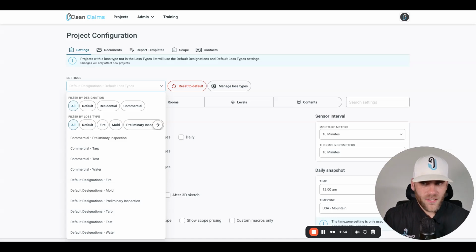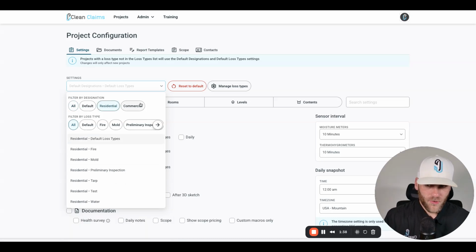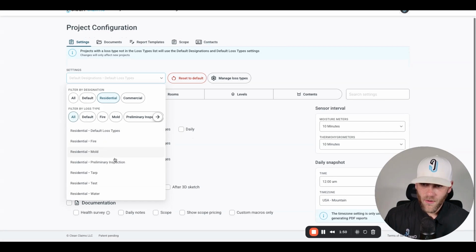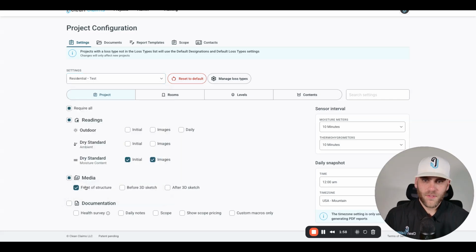Now, what you want to do is still come in here and say, all right, we want residential or commercial. And then I can come in and just filter, let's say this is a test. It'll basically pull this directly up to you. Or you can simply come in, hit All, and see all my residential job types in here. So this way you can search, go through, and find these. We'll go to our residential test.